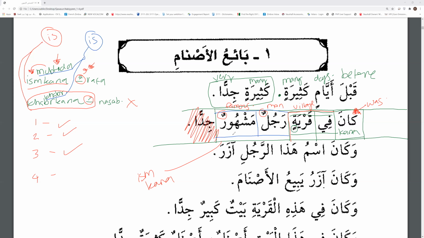Do you get it? And we know that a mubtada or ism of kana in this case is rafa'a. And we know that this is the thing here with rafa'a. So we're going to say a famous man was in a village. So many days ago, loads of days ago, a famous man was in the village. Is everybody okay with that? Or does anybody want me to go over that again? Don't feel shy. Don't feel embarrassed. Ask whatever you're not understanding. If this annotation looks very dodgy, I can remove it and write it neatly again. Don't worry. It's okay for me. Please speak your heart.